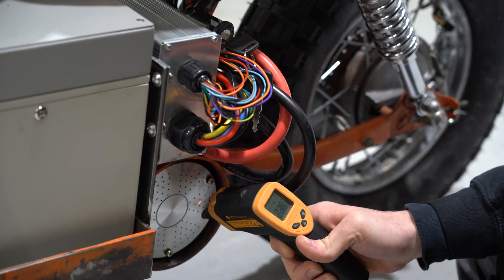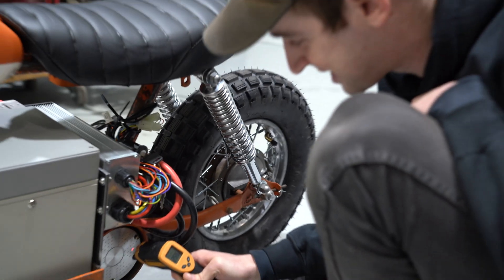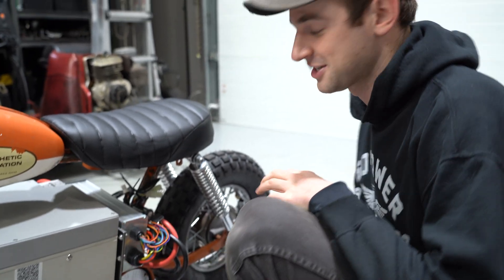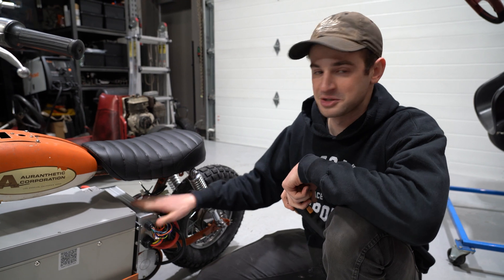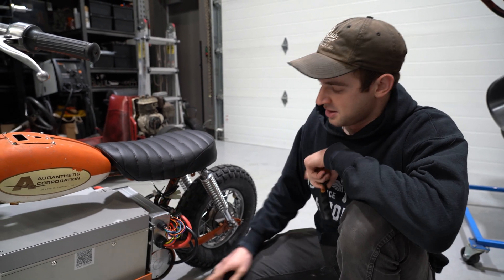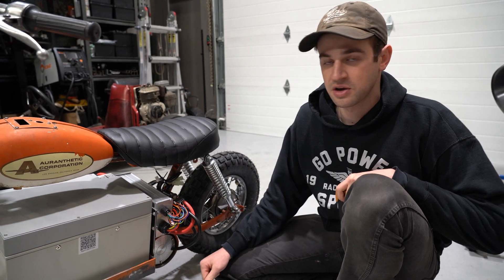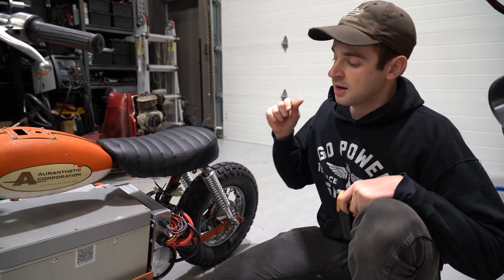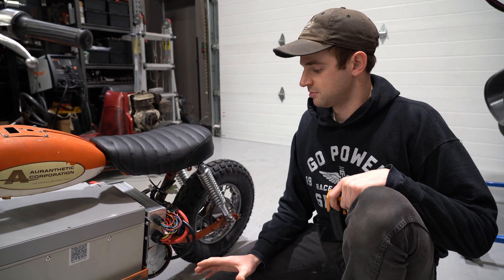We had a smelly smell — the controller hit almost 261 degrees Fahrenheit. So we're definitely not recommending this motor controller just yet. One thing could be that it's inside of a metal cylinder, so we're going to add a cooling fan. We also ordered basically the same exact motor but with thicker windings, so the wires are thicker, and it has thermal protection. With that one, we're expecting it to be a little bit better.